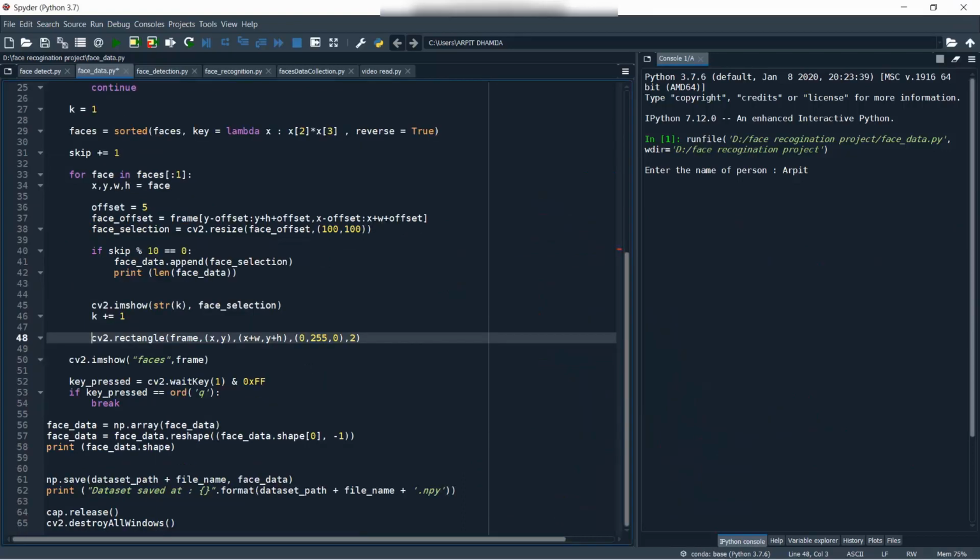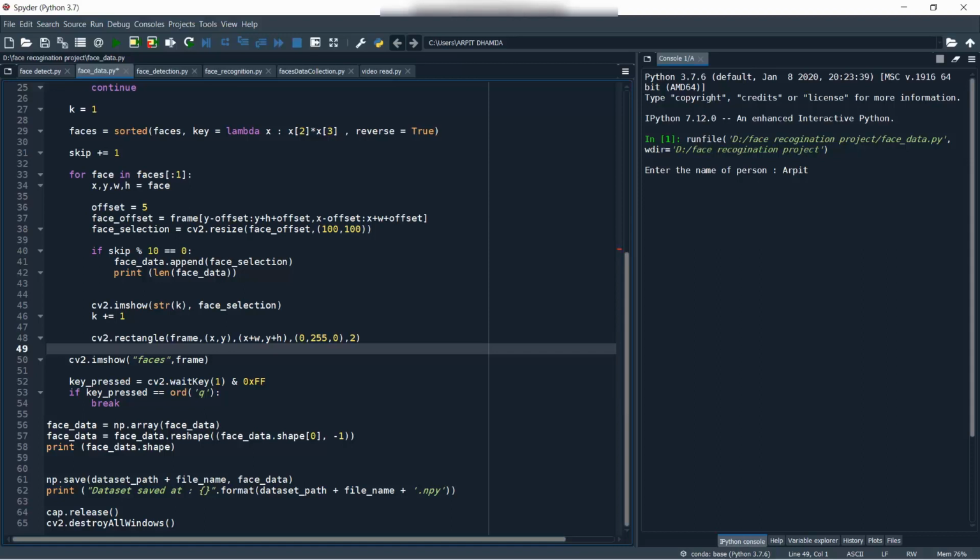That's it. Understanding this line simply means that we are creating a rectangular box on our frame. The frame is basically a section of the face which we have, and these are the top left coordinates, and these are the bottom right coordinates. We pass these parameters and the color of the box which we have to display. This is RGB, red, green, and blue. We have given green its full value, and red and blue 0, so a green color box will appear around our face.